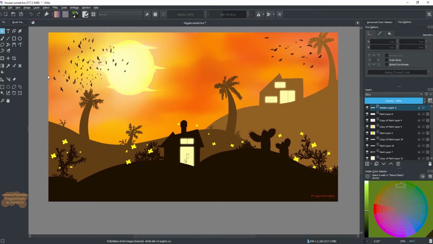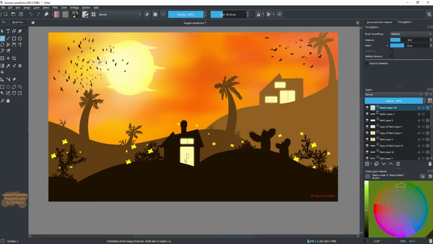So the thing that you have to do is bring up any of your pictures inside of Krita. This is my painting inside of Krita, and now I'm going to use my final gradient on top of it. If you have seen my pictures, you always see that I tend to use some sort of gradient at the end of the picture. When I'm done with all the things, I usually love to use another layer. This is the paint layer 15. And now I'm going to use some sort of gradient on top of it.